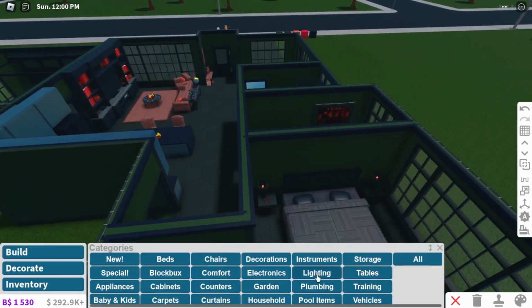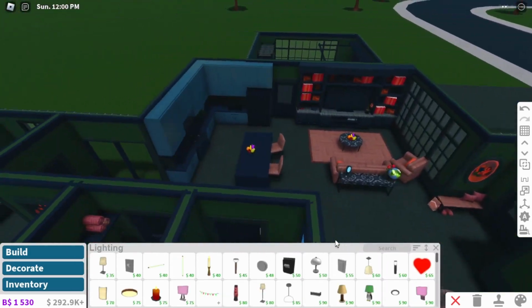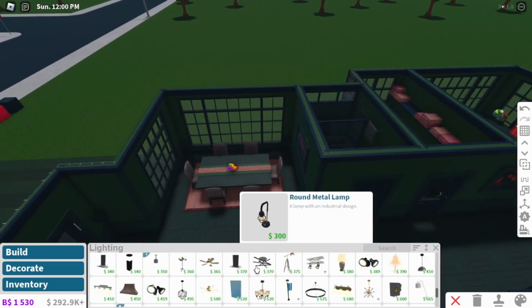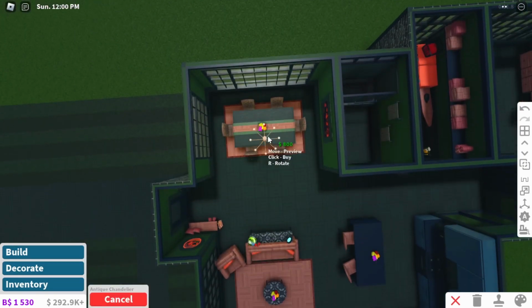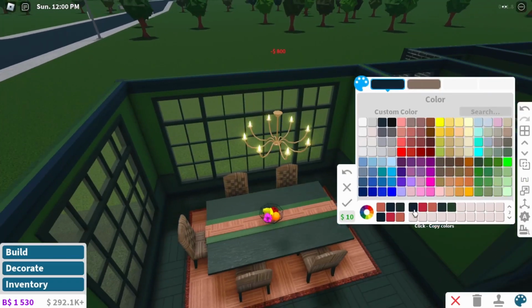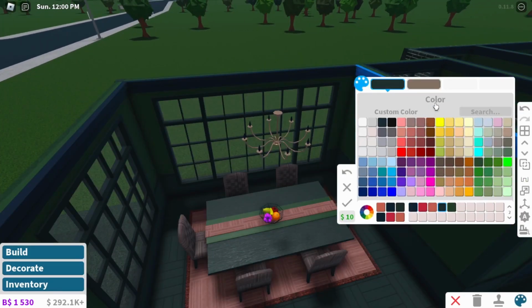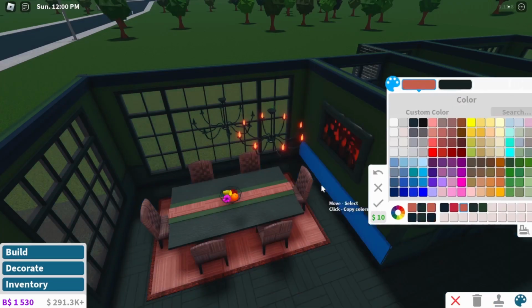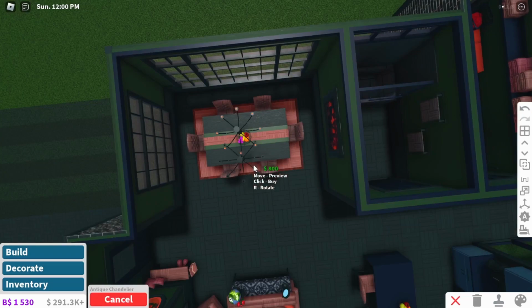Okay, and now I think it's time we add some lighting in this house, because we definitely need it. It's just gonna be a struggle figuring out what lighting, what colors and stuff to do. So like over this dining table here, we'll go with this antique chandelier. And here's my thinking. Here's my idea. We'll color this black. We'll also color one orange. We'll put one orange in the black, and then we'll just copy the black inside.